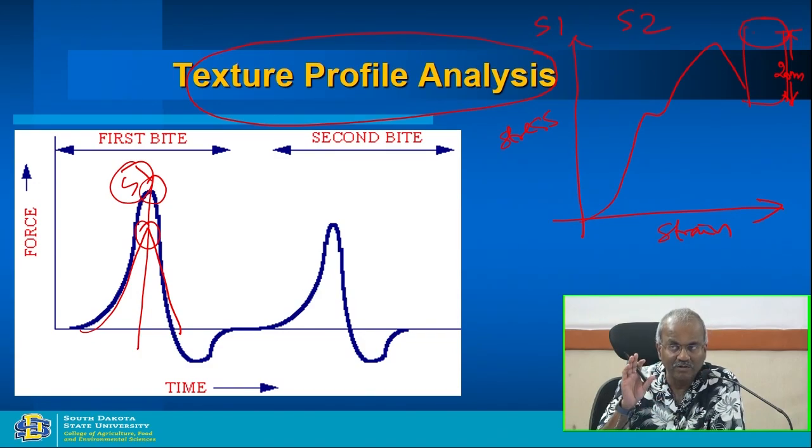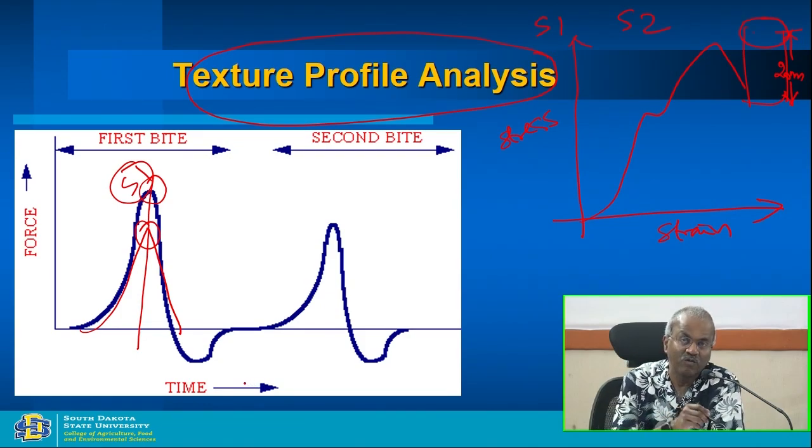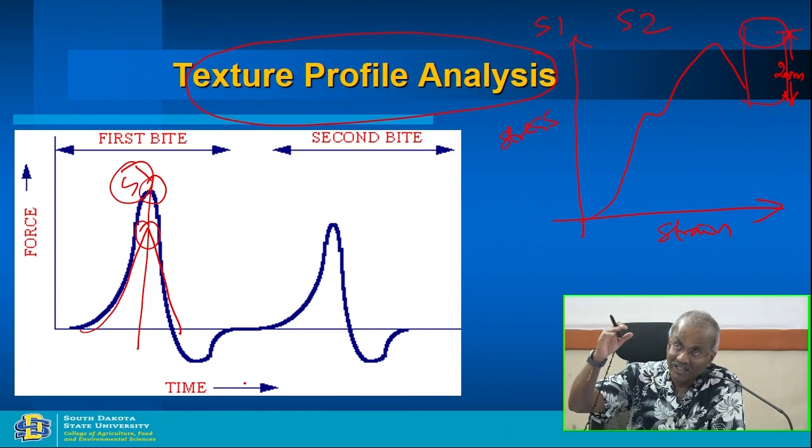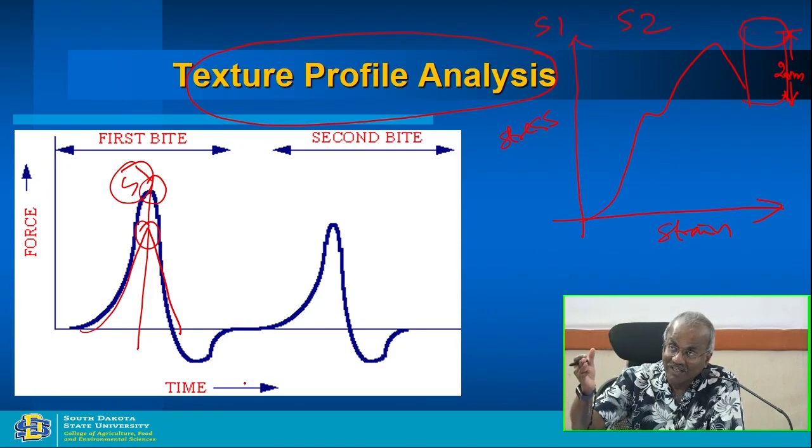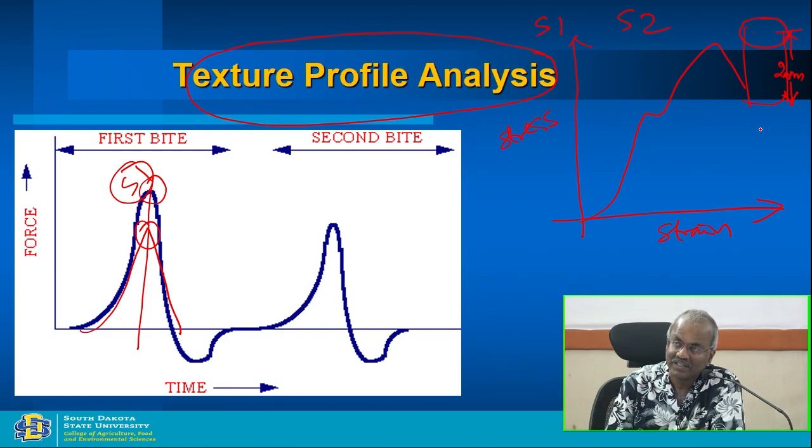But still, it's not an objective test, because what you are going to get is force and time or force and deformation. This cannot be converted into stress and strain, because it's not only loading, it's also unloading. You cannot get the strain value there. Only if it keeps on loading, then you know how far down it went. Otherwise, if you try to convert this into strain value, it will get messy. You will not get the profile like this.